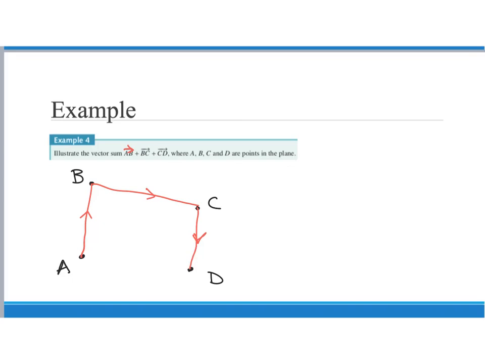And remember, it's asking for the vector sum. So the vector sum means that we need to connect it back together. It'll be like that, but you can obviously draw it all in the same color. Actually, I lie. It should go this way, and it should go that way, because the vector sum is going A to B, B to C, C to D. Therefore, our vector sum is A to D. So don't get caught up in just following the pattern like I just did and going the arrows the same way. Because we're going around here, our vector sum goes from A to D, so we need to have it this direction.